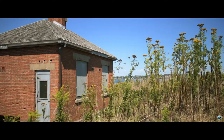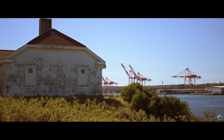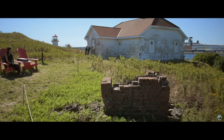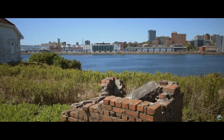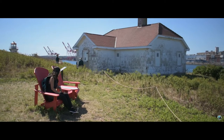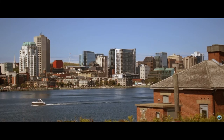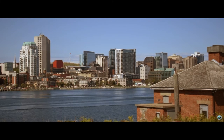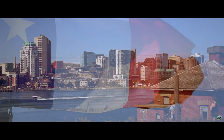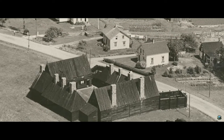It was considered quite spacious compared to the barracks within the fort. Our next stop was the lighthouse keeper's house. Not much information was available about this building, but the role of the lighthouse keeper was vitally important. Based on information from other lighthouses we've visited, chances are the lighthouse keeper and his family lived on site. Located just outside the lighthouse keeper's home are the famous red chairs of Parks Canada, where you can sit, relax, and enjoy some of the best views within the historic site.